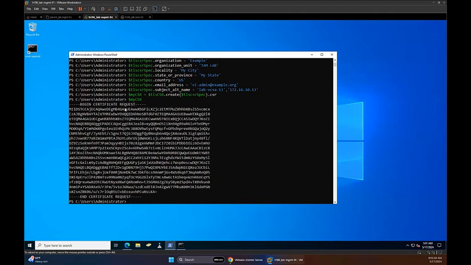I'll pause for just a moment. For those who've done this before, typically, when you create a certificate signing request, there are two pieces. There's the key and then the CSR, and that private key is related to the CSR. Typically, you would need both of those to replace a certificate. In this case, vCenter actually has that private key. It knows what private key it used to create the CSR. So all we have here is the CSR. We'll go take that to our CA. And when we come back to replace our certificate, once we have that certificate file, we'll not need to provide a private key because vCenter already knows what our private key is.